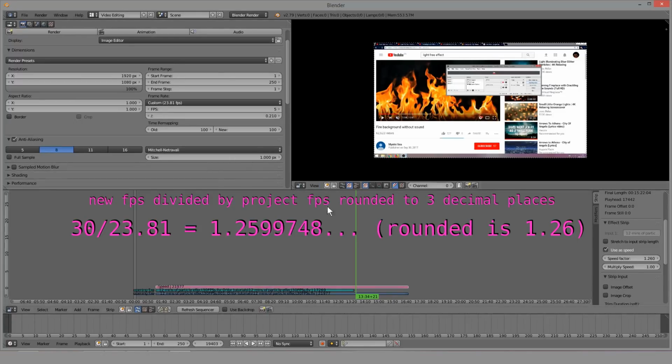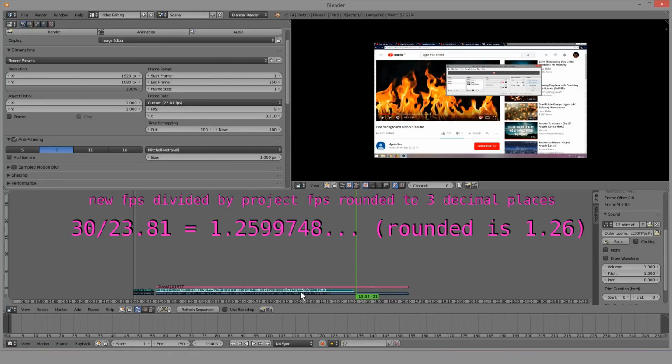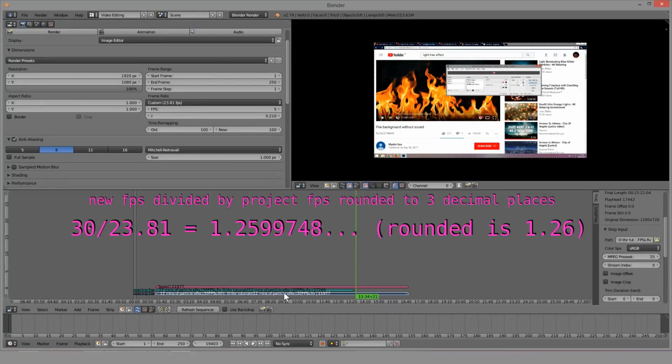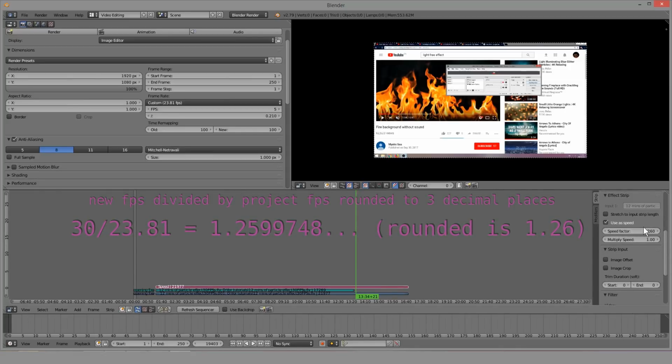So the thing you usually want is to have the new FPS, basically 30 FPS, divided by the existing workspace FPS, which is 23.81 something, rounded to a third decimal place, which is about 1.26 here.